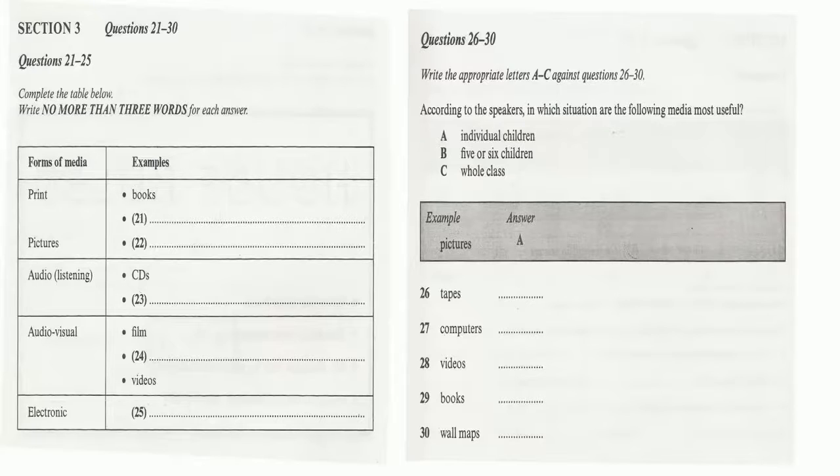That essay we have to write, the one on how children learn through the media? How are you planning to write it? Well, I've given it some thought, and I think that the best way to approach it is to divide the essay into two parts. First of all, we'd have to look at some examples of each type of media. Yes, what they are. Then we could describe how we can use each medium so that children can learn something from each one. Exactly. Maybe we could draw up a table and look at examples of each medium in turn. Let's see.